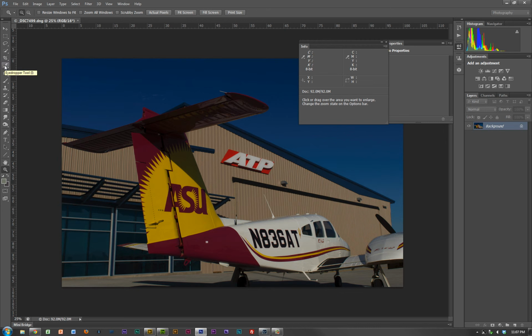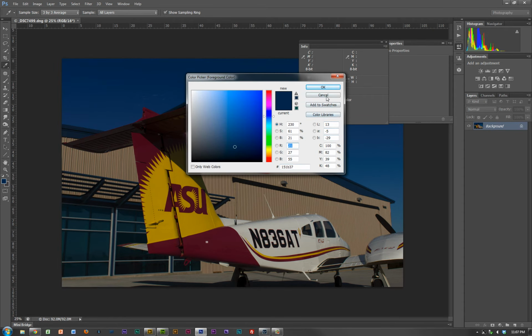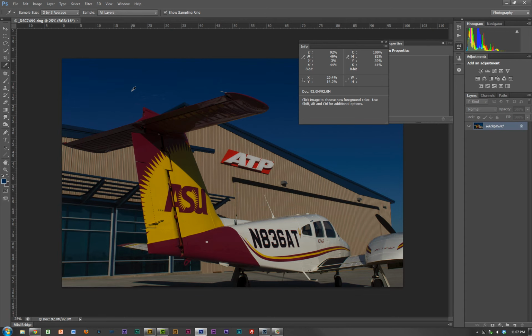And the way I'll do that is to use the eyedropper tool. Now the eyedropper, if you'll notice, I click on a color, it's going to load that color in my color palette. But that's not what we're going to use it for. There's a modifier key. Hold down Shift. You'll notice that now I have a little crosshair on my cursor. And I can Shift-click out here on these areas.